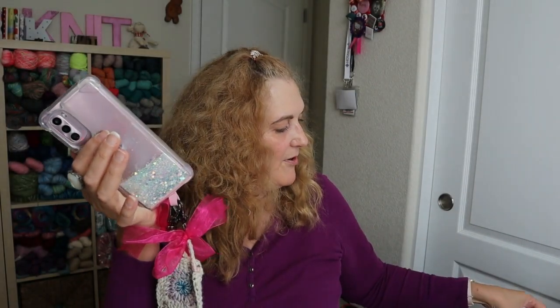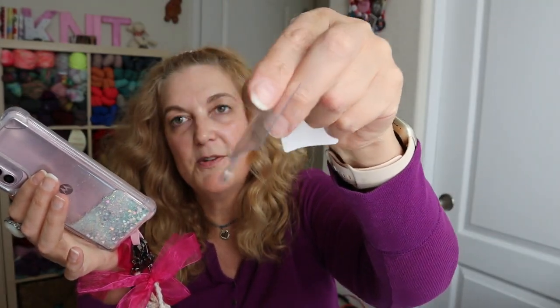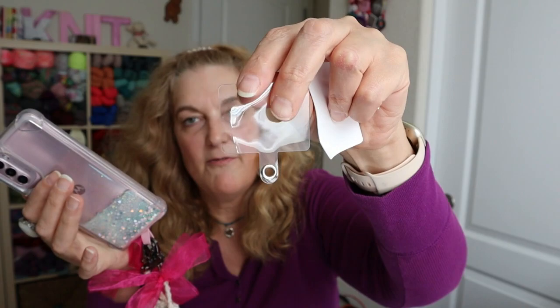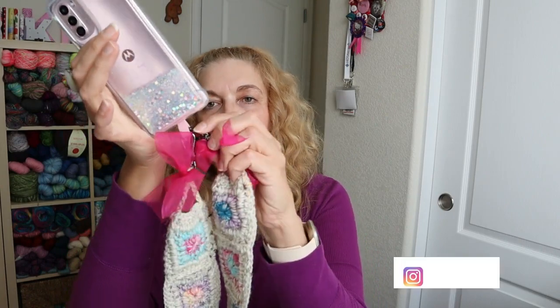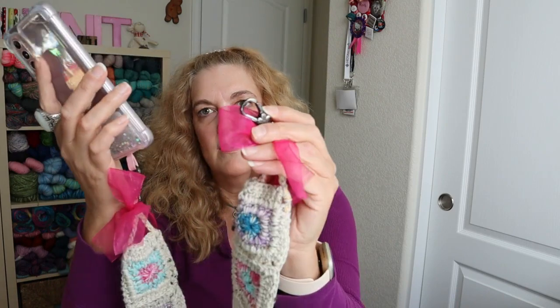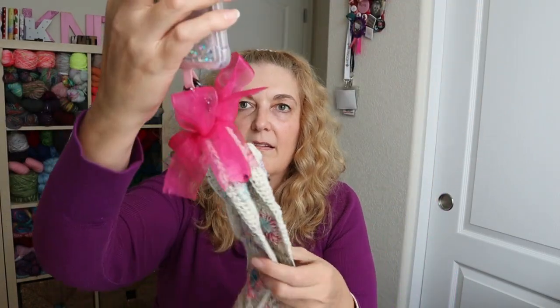There's also another type that you can use, which is a clear one that comes from Amazon. You can get a multiple pack of like 4 or 5 for a few dollars. And then you go ahead and use your swivel hooks to attach it. So the swivel hooks are on here. Let me just show you. And then you attach it to your phone that way.